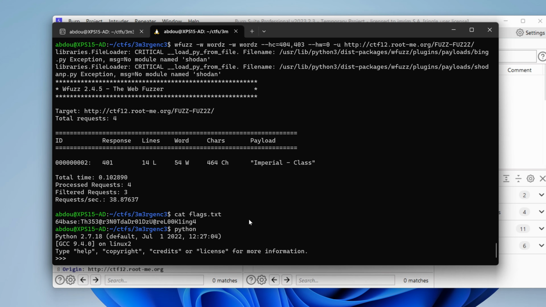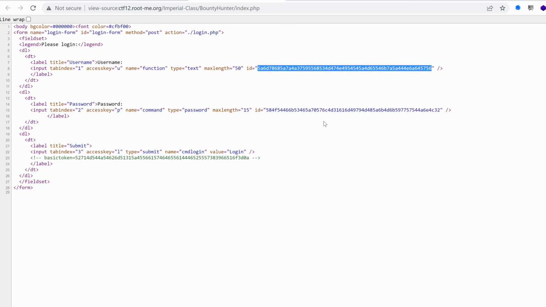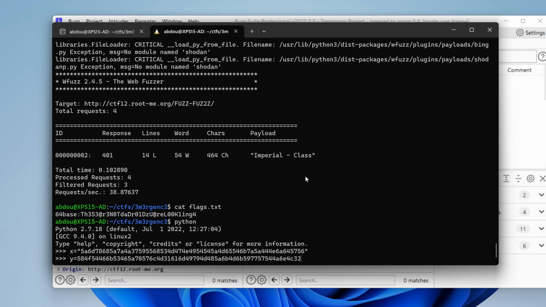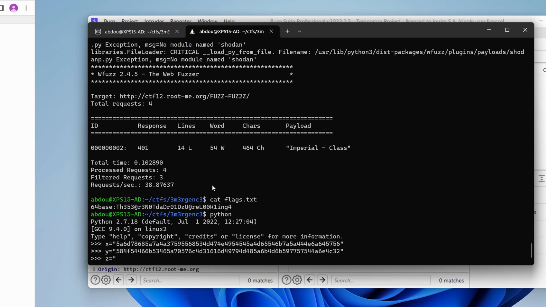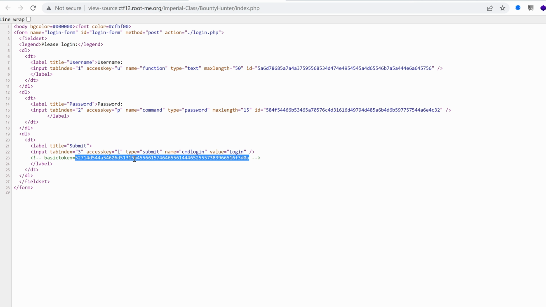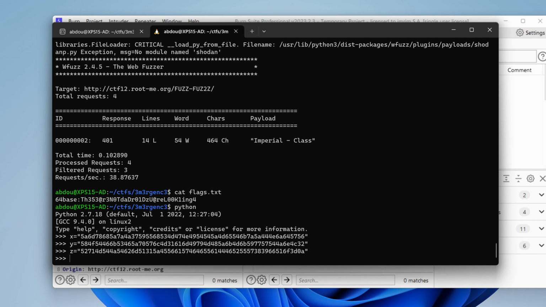So let's say that this variable is X, the second one could be Y, and Z for the third one.